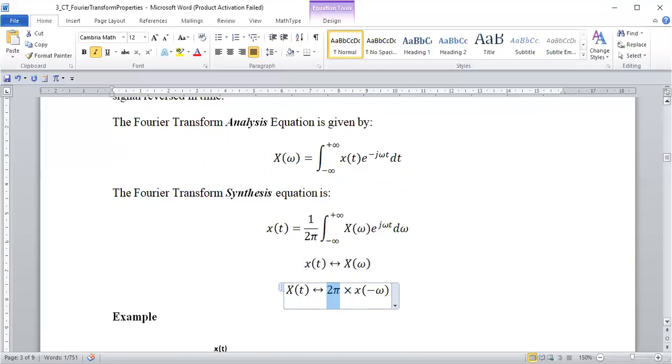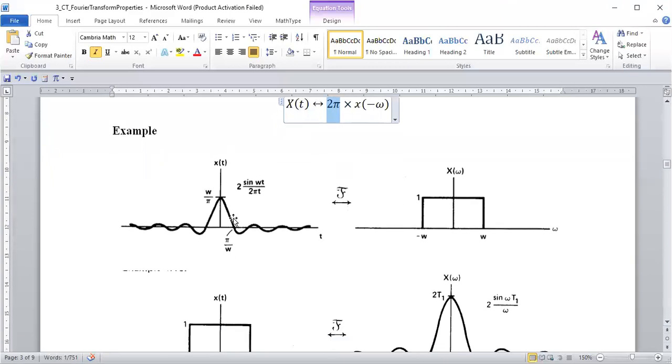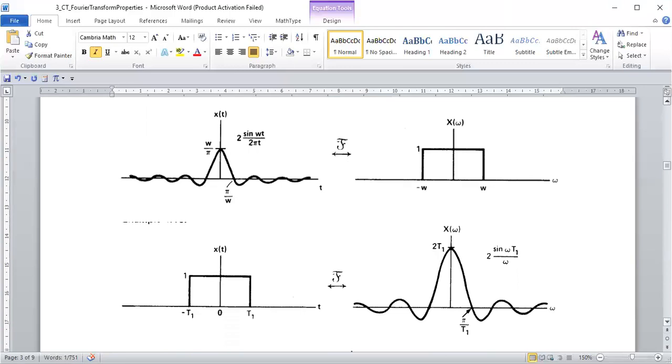So we are going to use an example. If you have the signal x of t, the Fourier transform is given by this square non-periodic wave. Then looking at this signal x of t, this signal and this signal, they are actually in the same form. The only difference is that you have omega here, then you have your t here. The Fourier transform of this signal is given by this. And if you look at this, they are the same thing. And if you look at this, they are also the same thing.